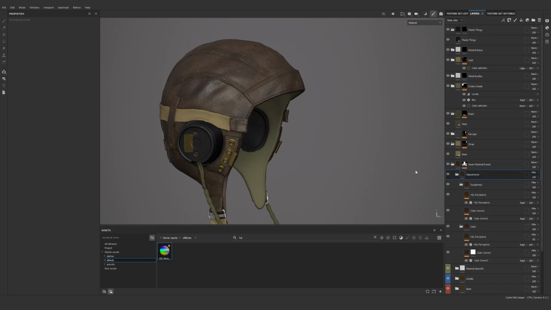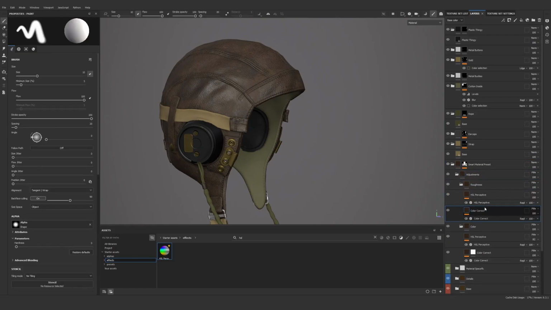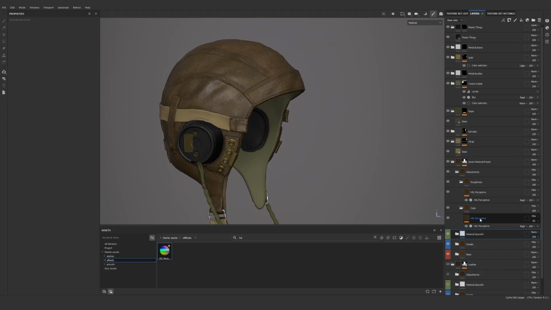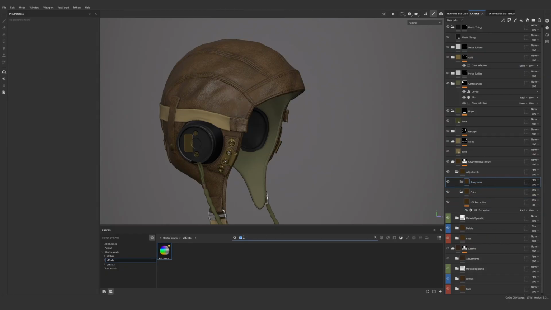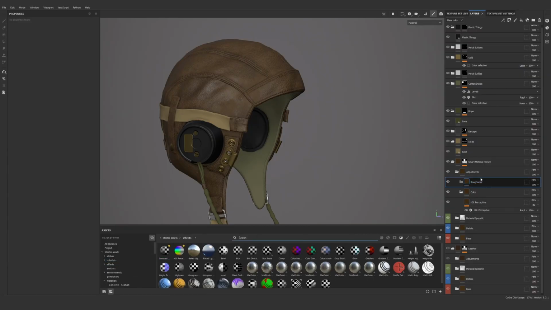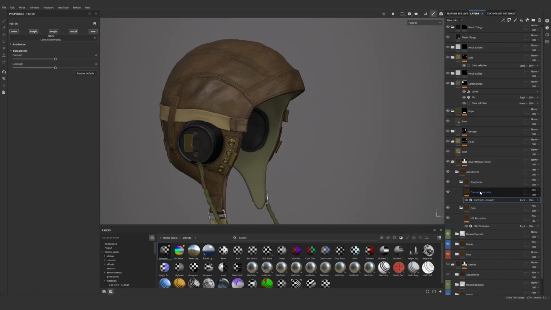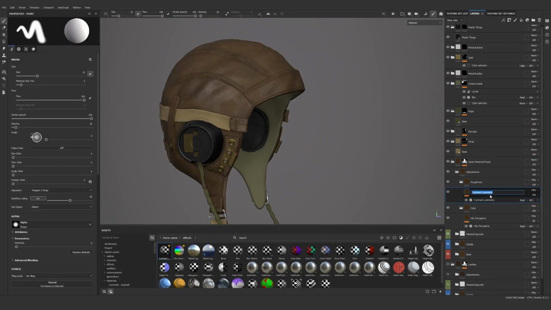Then I'm going to go ahead to the adjustments. I'm going to get rid of all the adjustment work that we did. Just going to leave a HSL here, both. Also, roughness, so it's better to use that contrast luminance. I'm going to add that to my favorites as well, just for consistency's sake. Let's call this base adjustment.